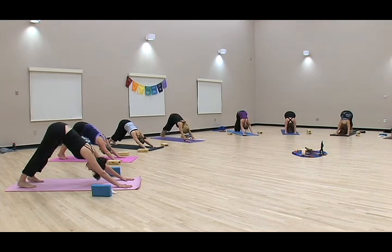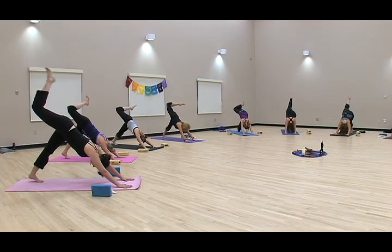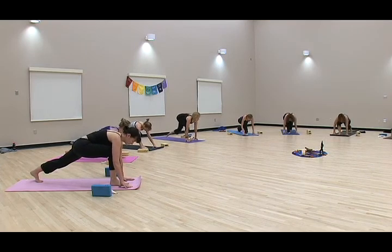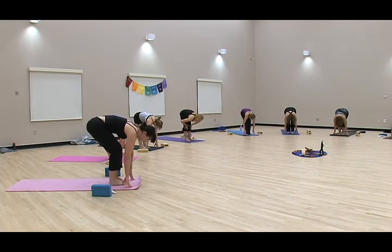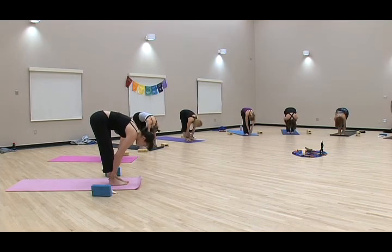Good. Now inhale, take your right foot up to the ceiling. Bend your knee and look up between your hands. Step your right foot up between your hands. And then step your left foot up beside your right. Hands onto your shins. Inhale, look up and lengthen. Exhale, relax into the forward bend.